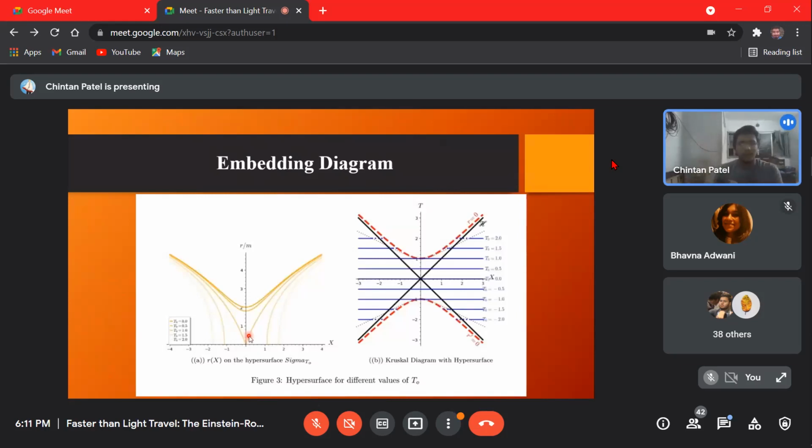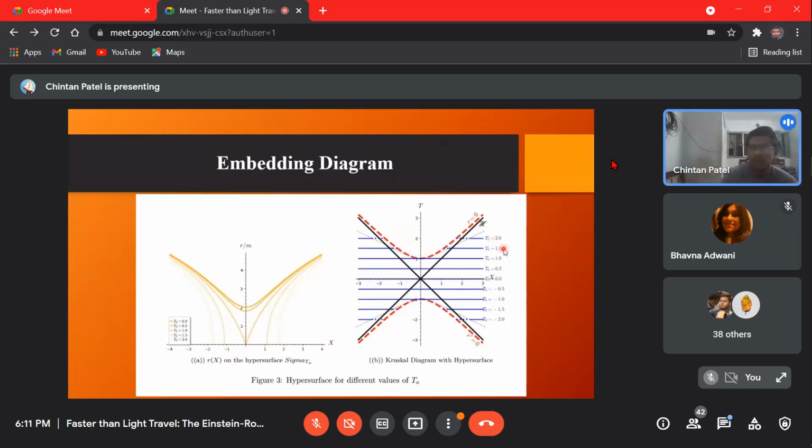Let's say I have a manifold of n dimension, a space of n dimension, and I cut out a slice of it, like n minus 1 dimension. If I have 3 dimension, I just cut out a slice of 2 dimension. So that thing is called a hypersurface, and this is plotted. These are all the hypersurface trajectories.